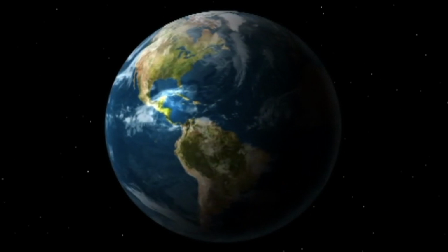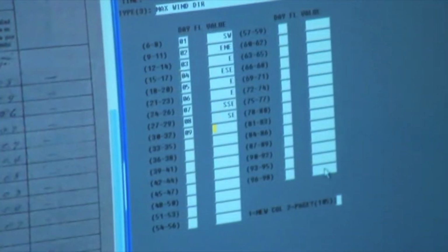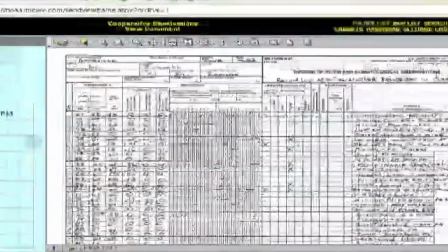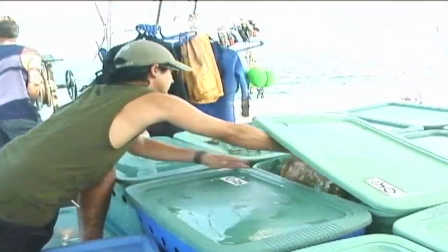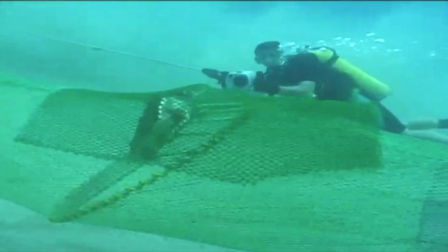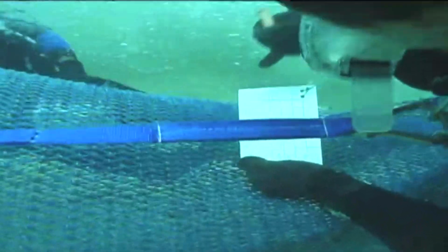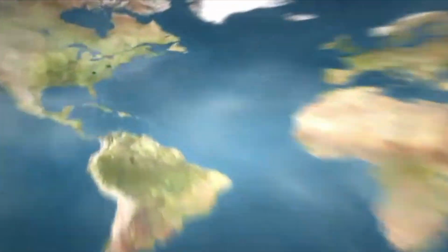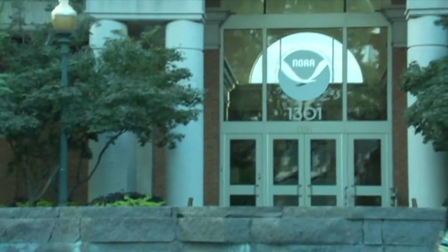CDMP's projects span the globe, making it a vital part of the international climate community. Preserving international climate data helps to close the gaps that exist in climate research, ensuring the most complete global database is available to researchers and other users. And CDMP's preservation of environmental research protects precious living resources as well. Bycatch reduction devices help prevent fishing vessels from needlessly catching and harming unwanted marine animals. Research into this valuable technology was in danger of being lost until scientist Kiki Jenkins contacted CDMP.